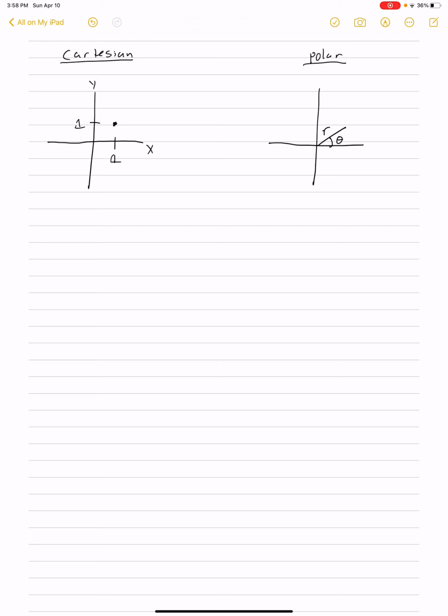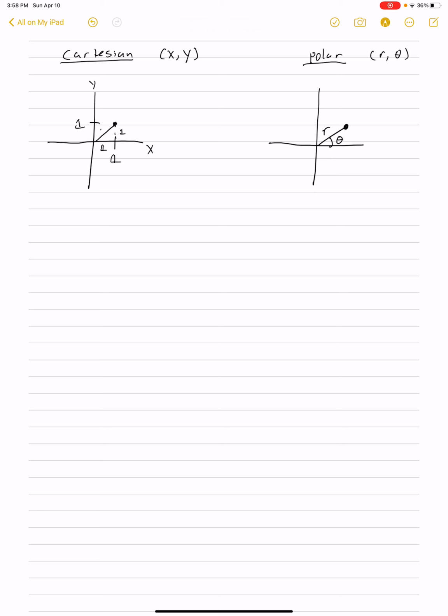So here, Cartesian xy, you might think xy. In polar, that's r theta. Okay. So we know x is 1 and y is 1. How can we obtain a radius and an angle? Well, we know that this adjacent length right here, we can make a triangle in the Cartesian coordinate system with an adjacent of 1 and an opposite of 1.